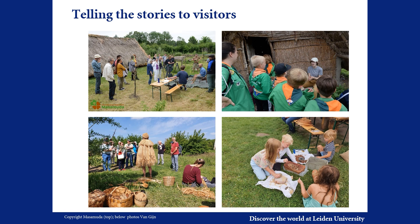A common feature of the Masamuda volunteers is their background as local citizens — in most cases not educated as archaeologists or historians, but with a specific curiosity about what people did hundreds or thousands of years ago on their home ground. With the archaeological knowledge provided by the ongoing Putting Life project, these volunteers are frequently more able than academically trained archaeologists to disseminate the fascinating stories at Masamuda. They are the true interpreters of the past, making the joint research available for a broad audience. The scientific knowledge and practical expertise obtained through interaction with craftspeople and archaeological scientists is transferred to school children and visitors, ensuring a teaching-learning continuum far outlasting the current research project.